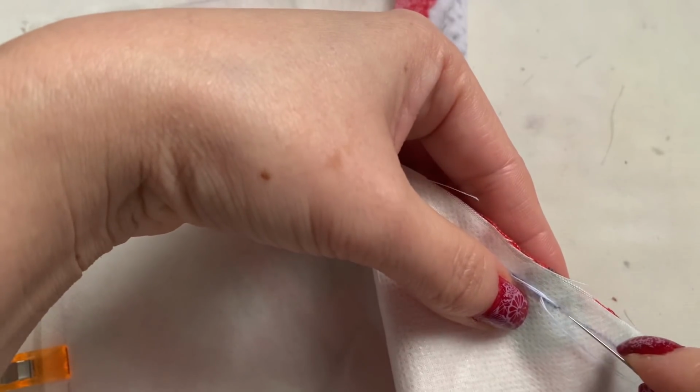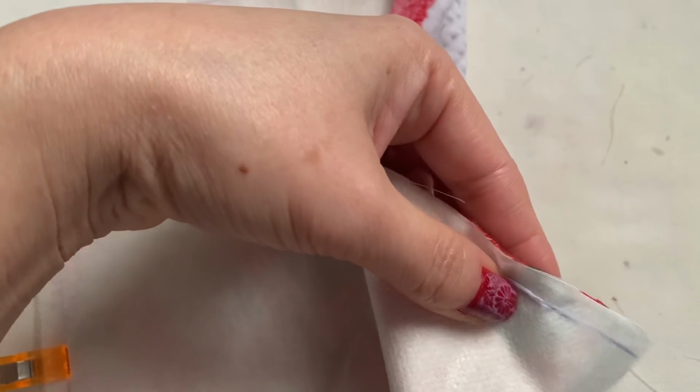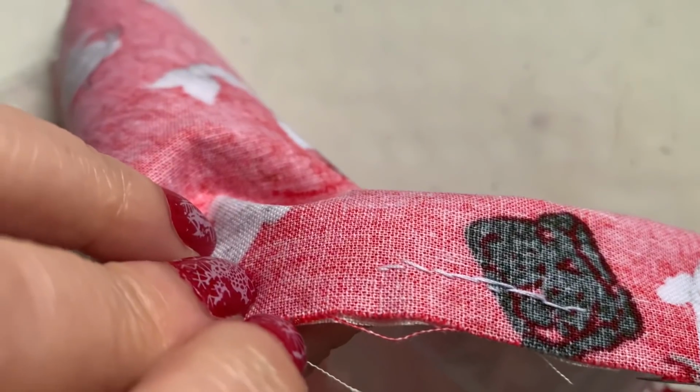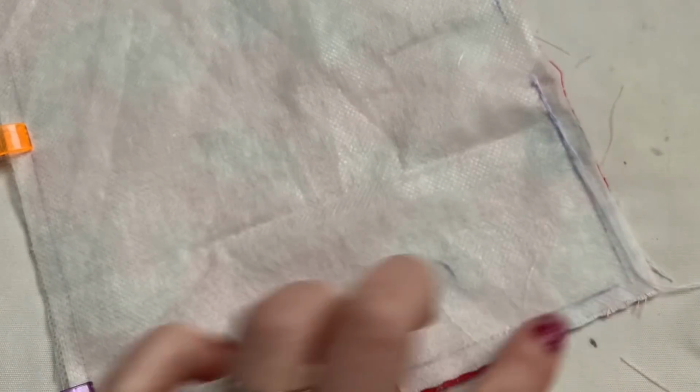You see this? Continue to do this if you want until you finish sewing all around, and look in the other side. See how nice? And look at this side. Strong and stable. Okay, go ahead and sew all the way.